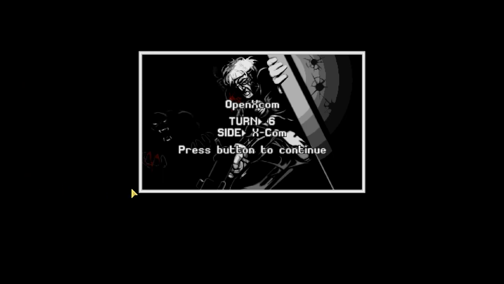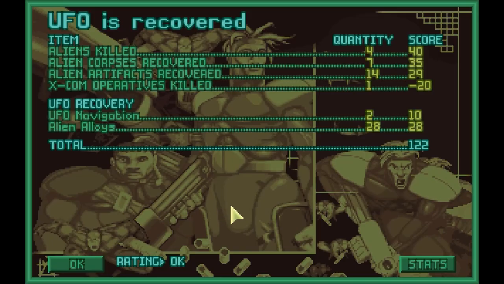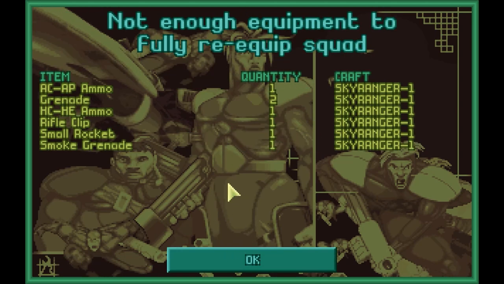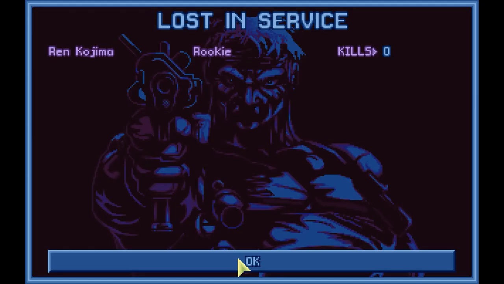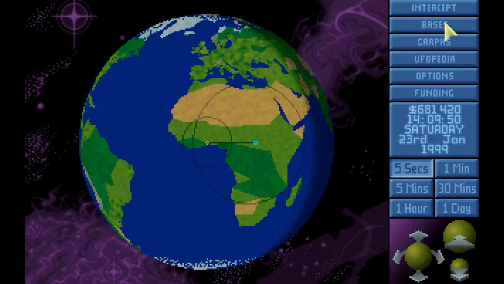There we go. Got him. That's actually pretty good. I didn't get anybody. Oh, he did die. Oh, well. If I had a med kit, he wouldn't have died. But I got some navigation, some alien alloys out of that. That's good. And I got some corpses that I can start to research. Not enough to fully re-equip everybody. Yep, clips, rocket. Yep, sure. And I got three sergeants. Three people were lost in service. One dude. All right.